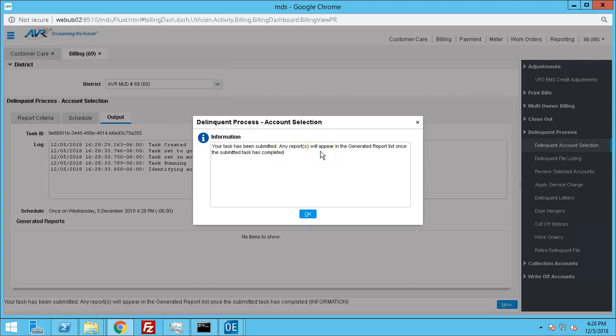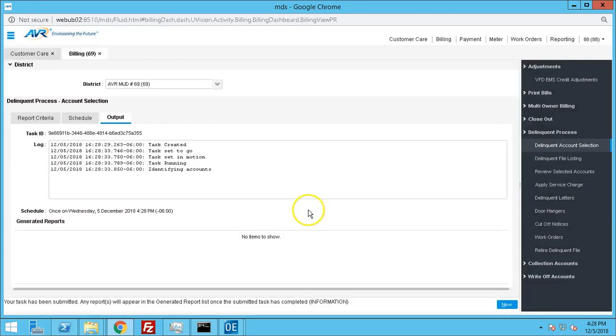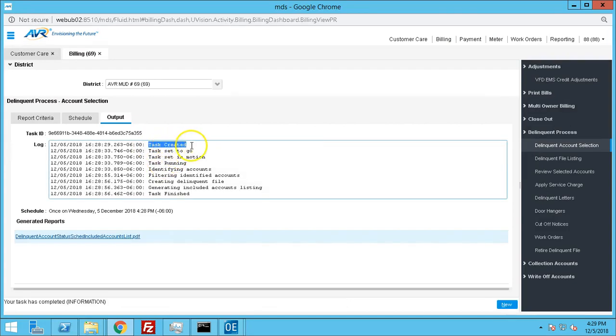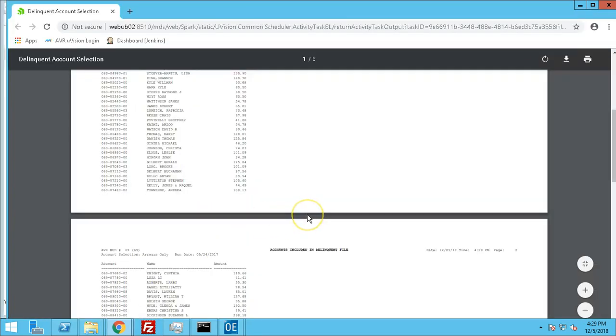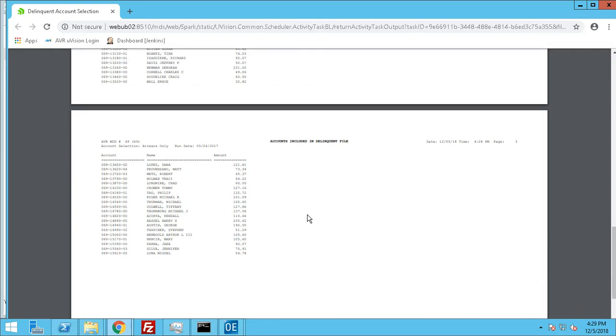So any task that takes a long time goes to a scheduled task, and then the scheduled task works in the background and gathers the information. Once it finishes, it reports it back. So that's what this is. I'm seeing that my task schedule took over, and it created a task. It went through, it generated my listing, and it finished, right? So it created a listing. Let's see. So I have a good amount of accounts to work with.